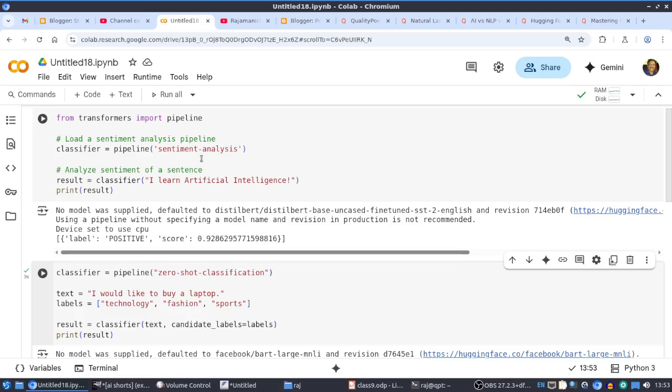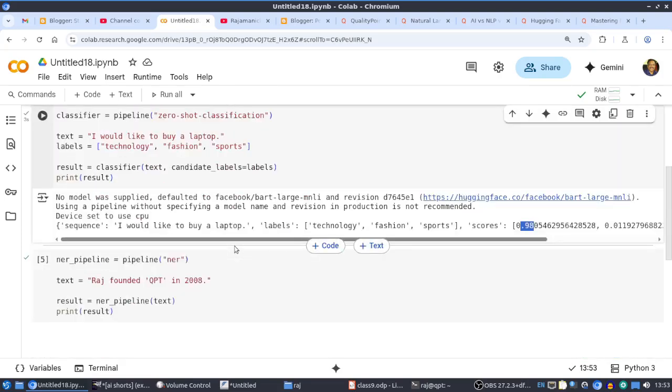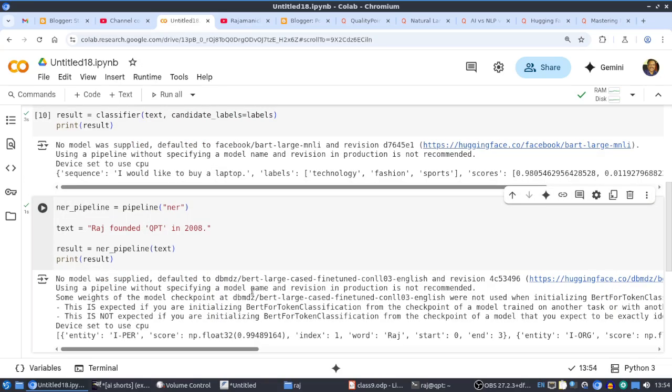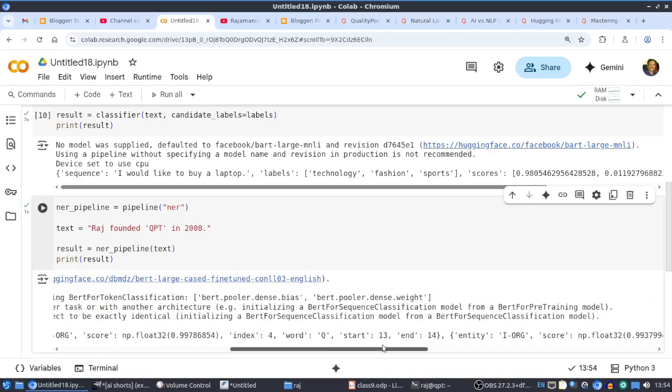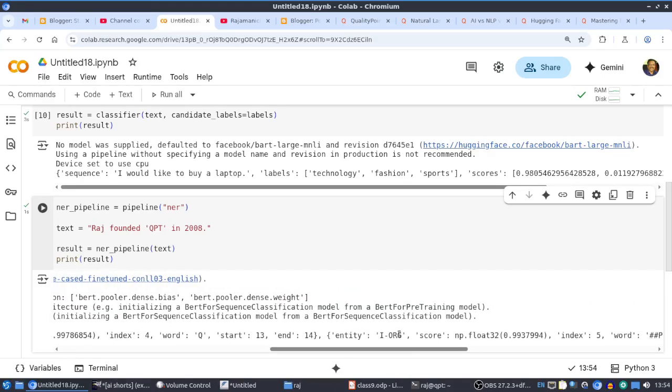The first one we did was sentiment analysis. The next one is NER, named entity recognition. Here the text is, Raj founded QPT in 2008, right? It is using a BERT model. Here it's identifying the name Raj as a person, and QPT as an organization.